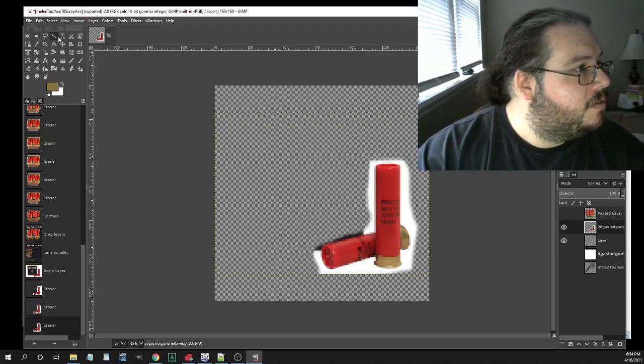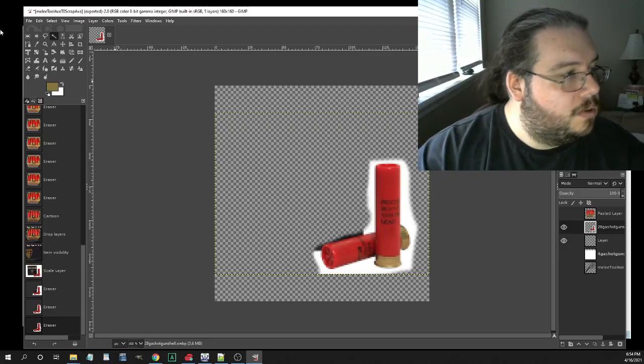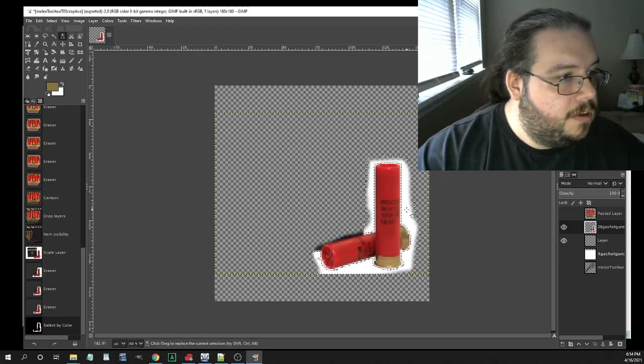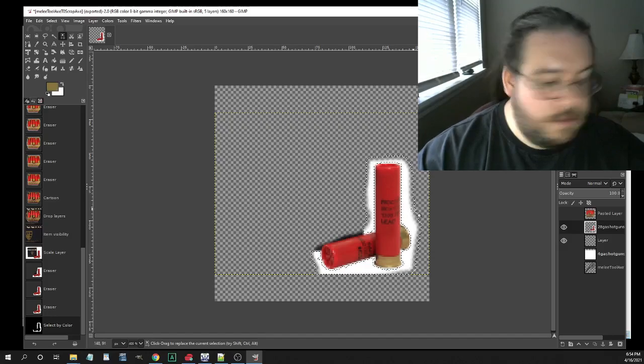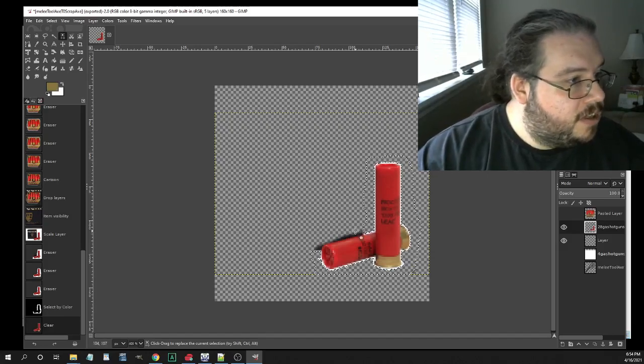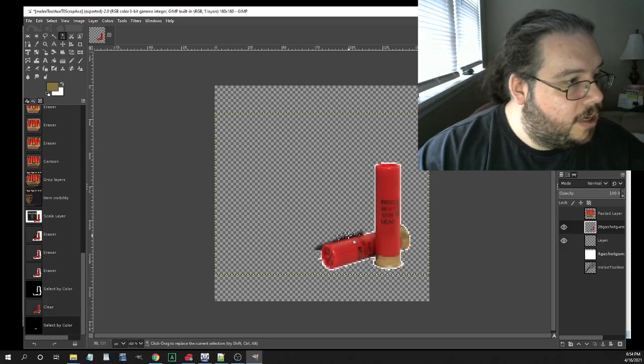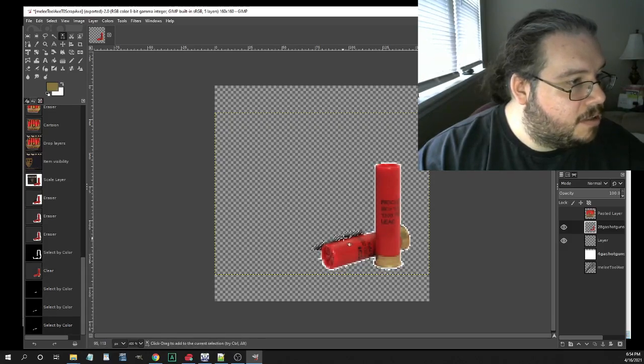Go ahead and use that magic wand tool, the color selector, to remove as much of that as possible. I'll try to get rid of as much of this black over here as possible.